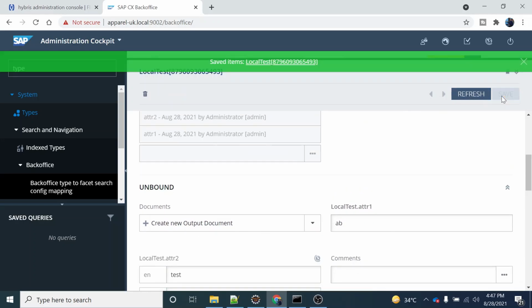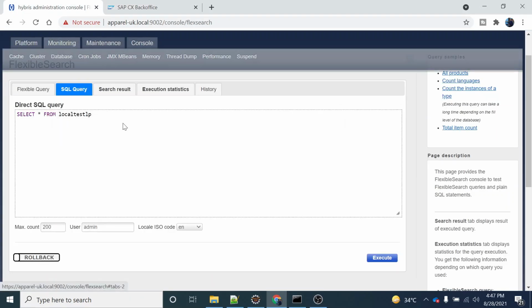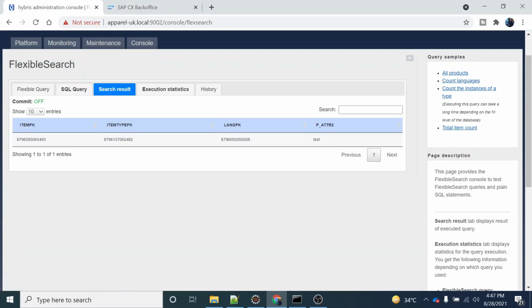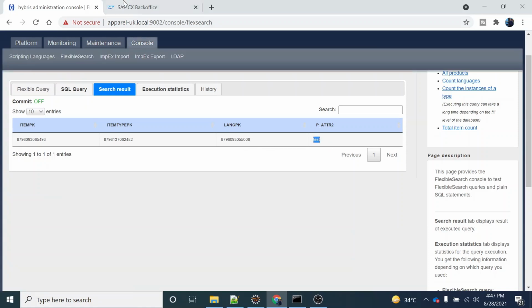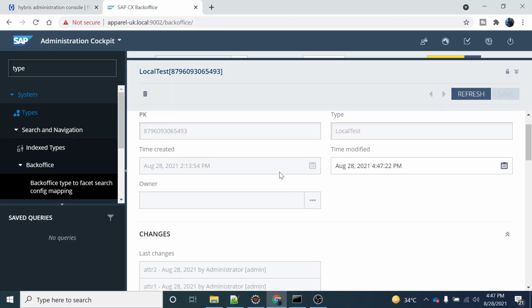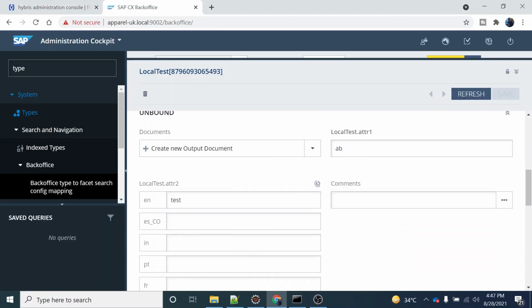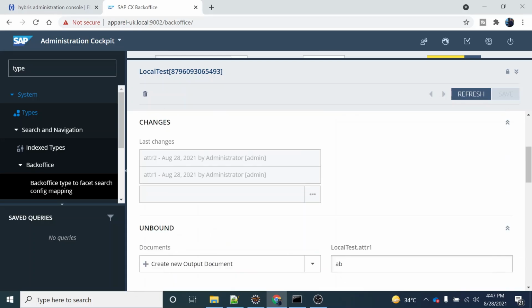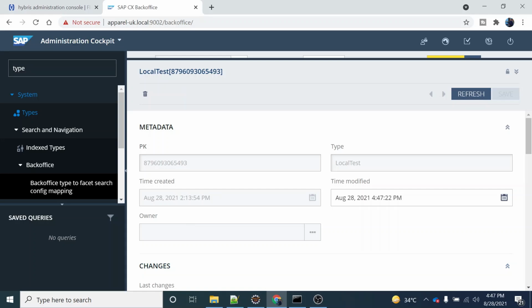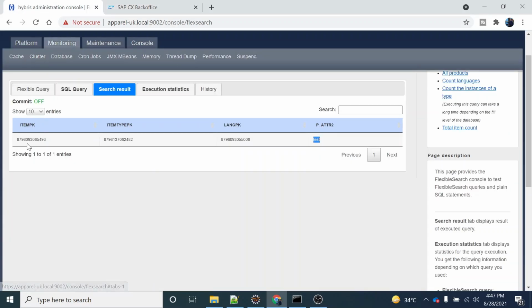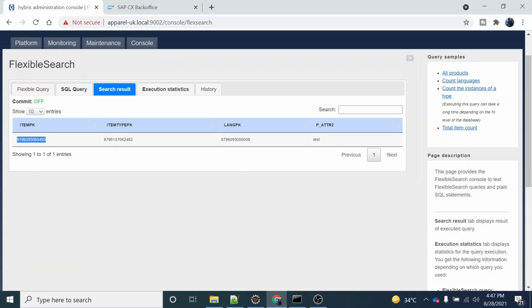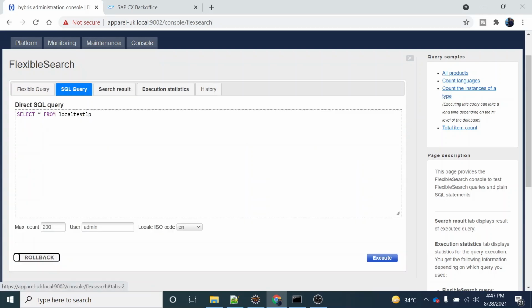So I am clicking on the save button and when I fire this query again, so you can see this data has been saved into the LP table. So you can see this is the data which is saved in the LP table. And what is this? So this is corresponding to, so you can see that we have saved this attribute, right, test for the item and its pk is 493. So this is the same pk 493, so it means item pk is the corresponding pk of the parent item type. So this is present in the LP table.